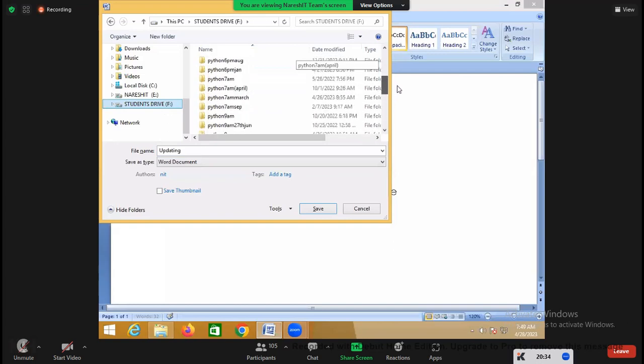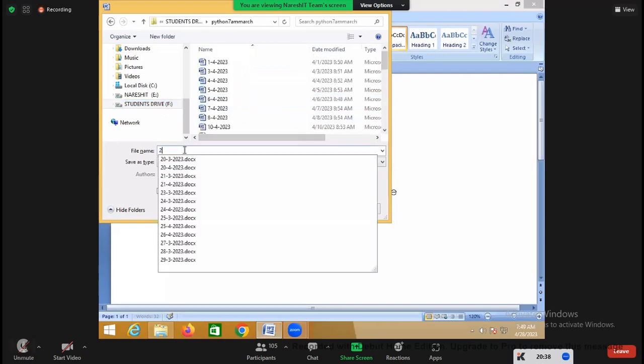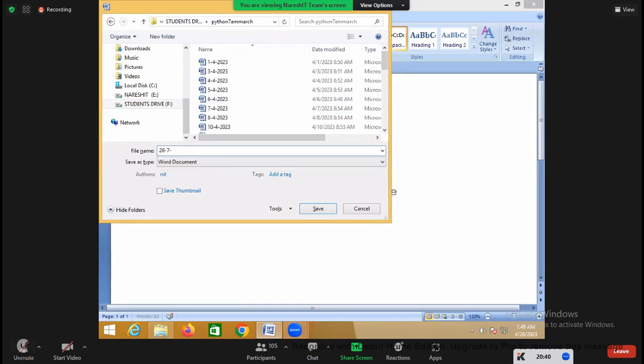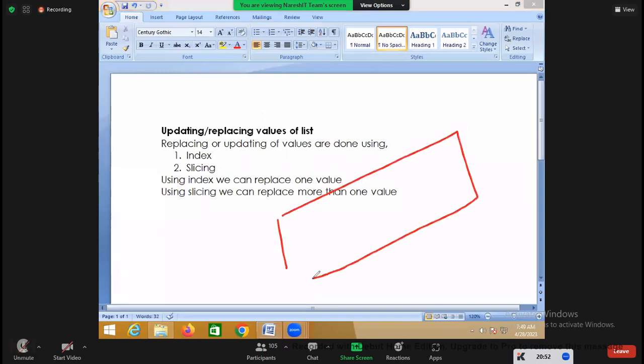For example, replacing is required. Assume that replacing means updating. When do you go for replacement? For example, I want to sort.